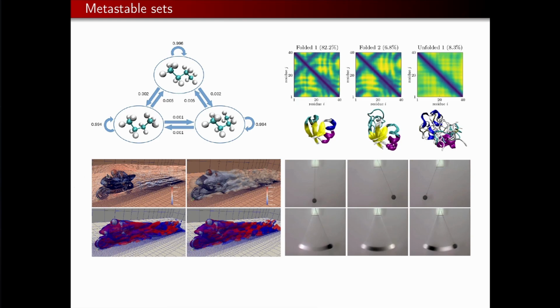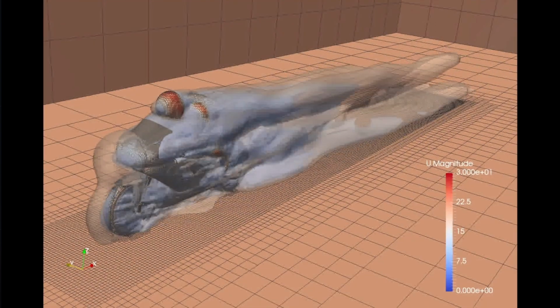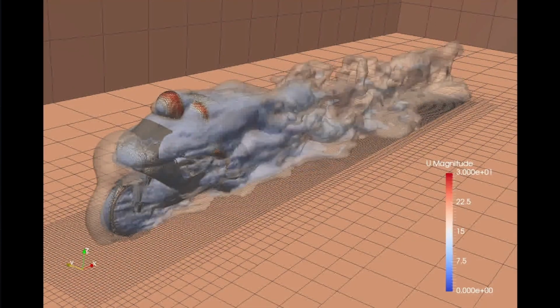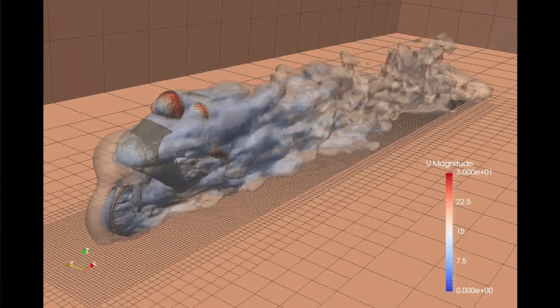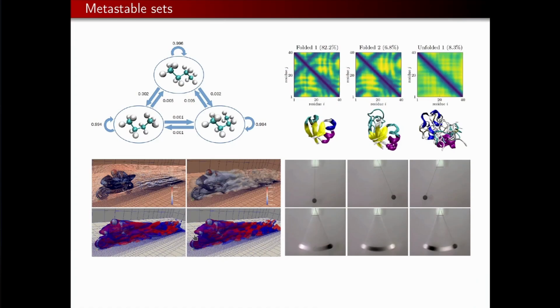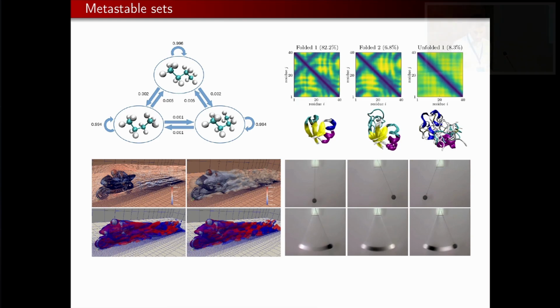And we also want to apply this to, for example, different data sets. So here we have, for example, a motorcycle in a wind tunnel, and again we want to identify dominant spatial temporal patterns, which allow us to project this onto a lower-dimensional space. You could also apply this to video data. So all of these methods are really purely data-driven and can be applied and have been applied to all kinds of different data sets, for example, stock market data or traffic data or EEG data. So there are so many different applications. That's, I think, really one of the main advantages of this Koopman framework.